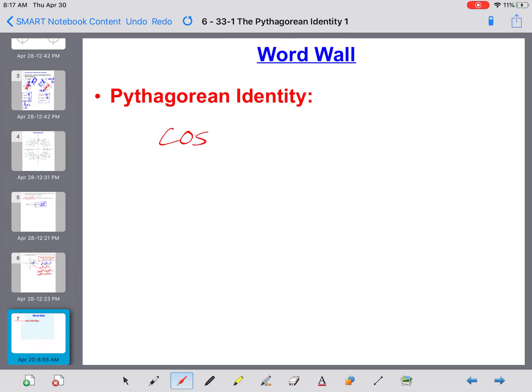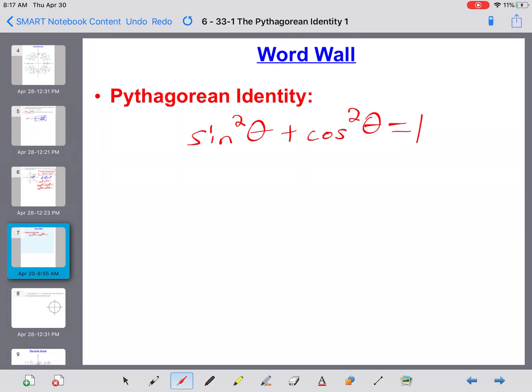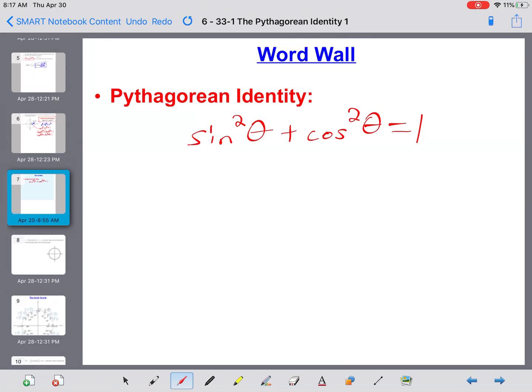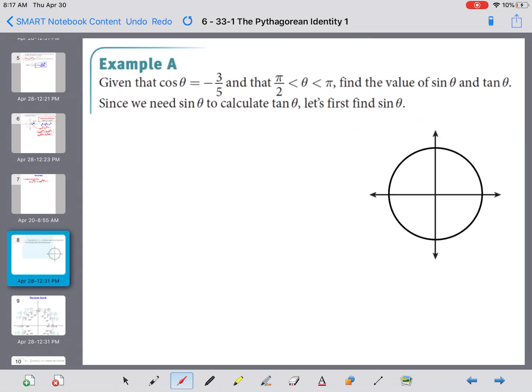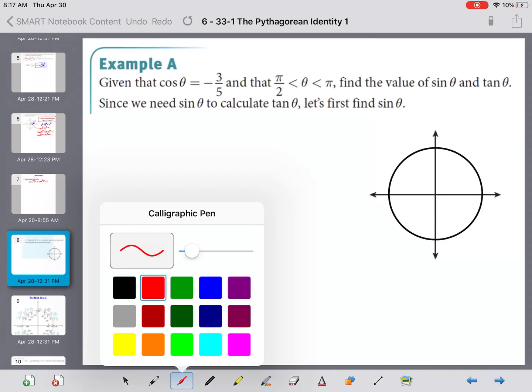So let's just formally write that over here. The cosine squared, just in the examples here in the book, I'm going to write it as this. In my examples in the answer key, I had the sine squared first. It doesn't matter, right? With addition, you can flip the order. But on my homework answer key, I had sine squared first for everyone, so I don't want to confuse anybody. Okay, so that's Pythagorean theorem. Now let me show you how you can use that. Okay, so here's an example.